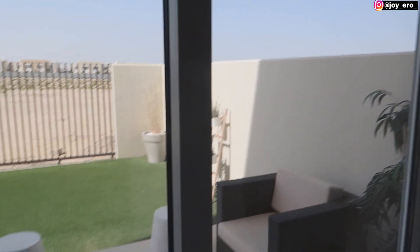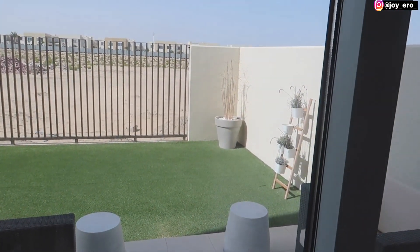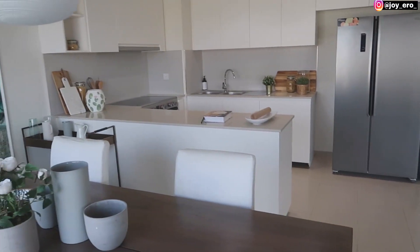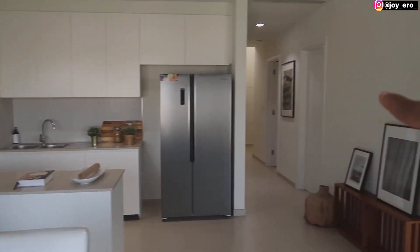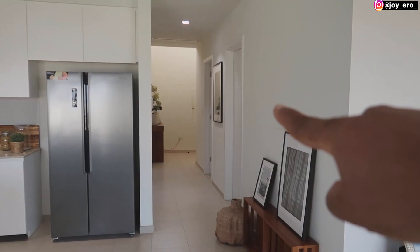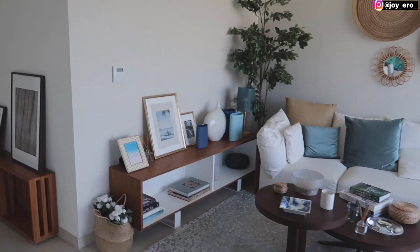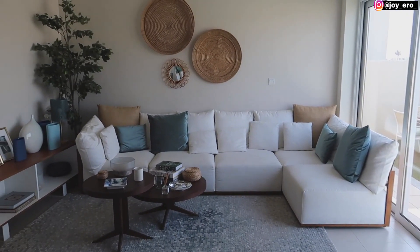On this side there's a sliding door that leads to the backyard — I'm going to show you that in a minute. This is the dining area, that is the kitchen, and this is the entryway. That's the first room, while this is the living room space — this is what the living room looks like.